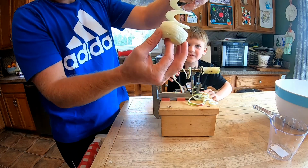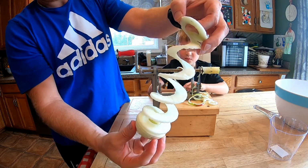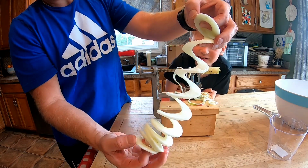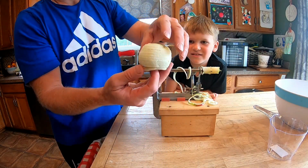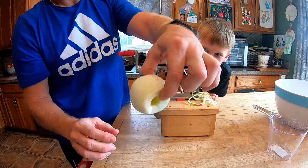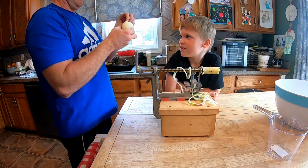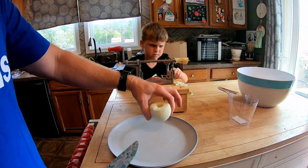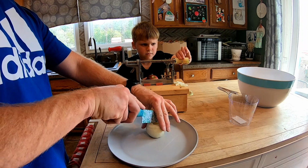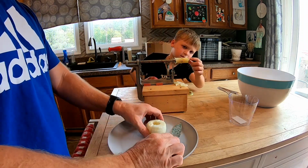Look at that. Isn't that cool? Go ahead. You can have that. You can eat that if you want. Oh my gosh. It's so cool how we make it like that. It's like an apple with no skin. All right. So you see how that comes out? And then we can just cut this in half.